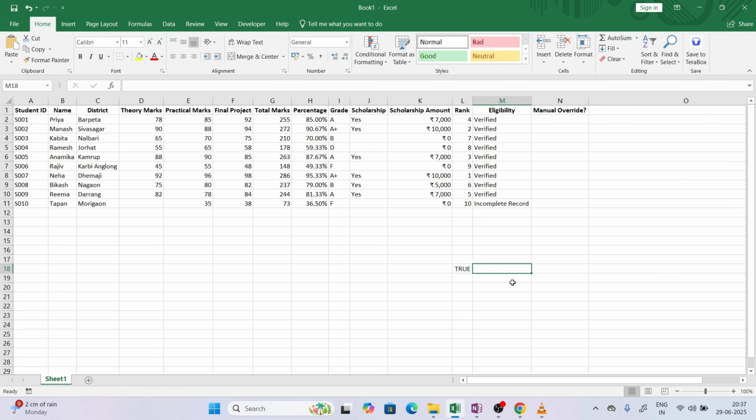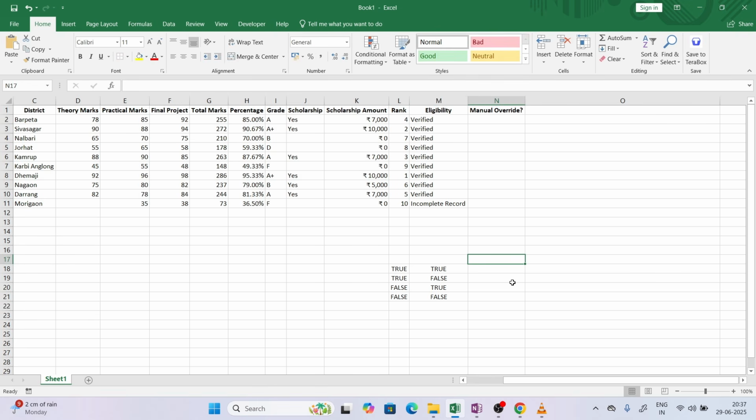True, false, true, false, then here we will have true, false, false. Now if I apply XOR, whenever the two are different, true and false, then XOR will return true.